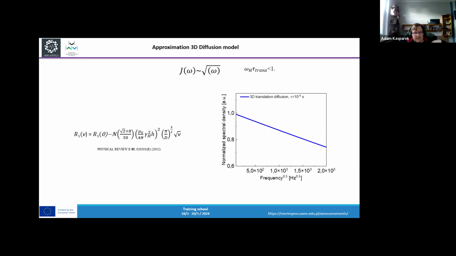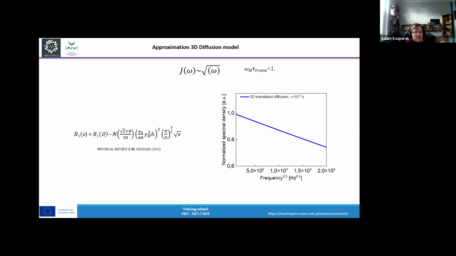When we divide this by tau trans, the angular speed has to be less than 1 over tau trans. So first, we can expect that tau trans will be decreasing with the temperature, and it will be decreasing substantially.